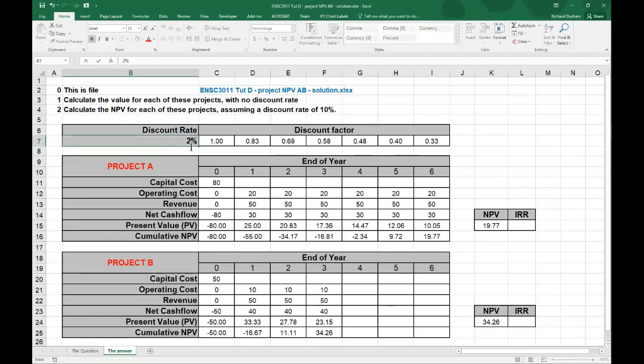Okay, 25%. Still more, 30%. Okay, so it's gone negative, so a bit less than 30%, 29. So somewhere between 29 and 30. And obviously I could play around for the rest of my life until I got exactly 0, but remember, better to be roughly right than precisely wrong. So that's probably close enough to 3 significant figures.